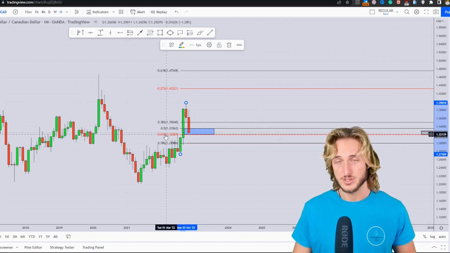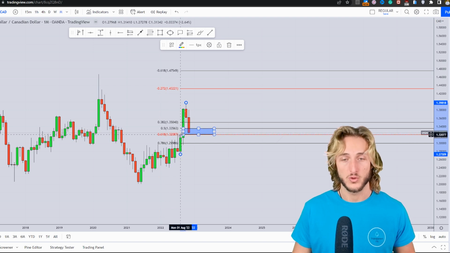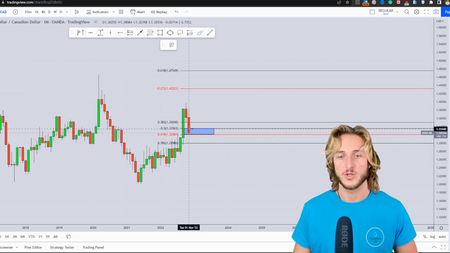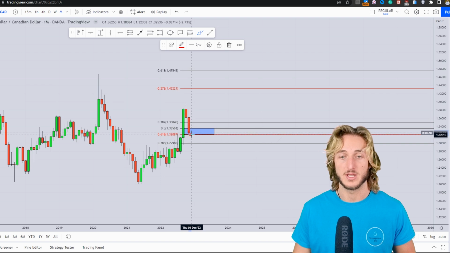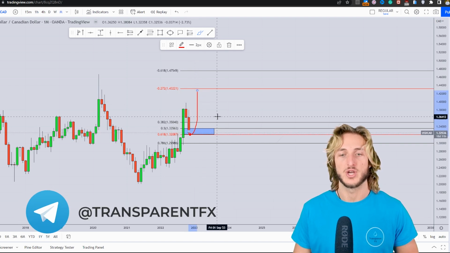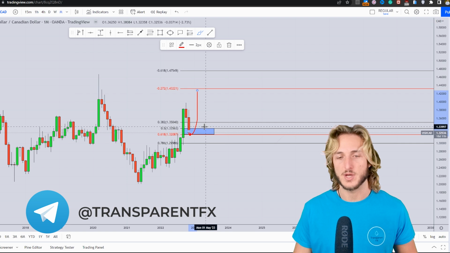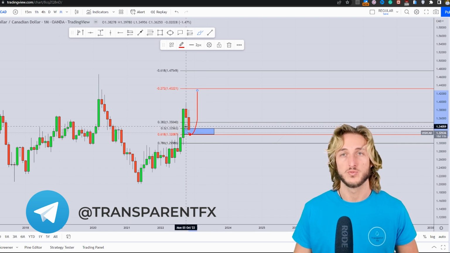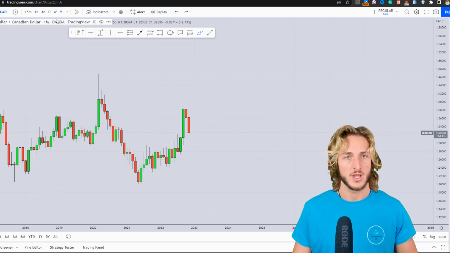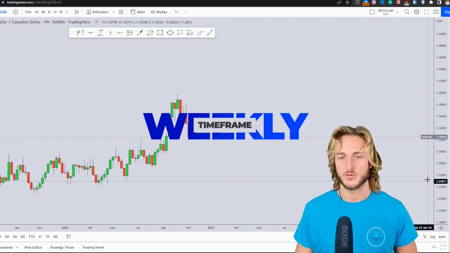Now, the 0.618 specifically is the golden ratio, so the Fibonacci level to which most of the times the market will create a correction before then rejecting it to the upside. So from a monthly perspective, we are approaching very strong support and there is a good probability to see a potential rejection higher. Now, if we drop down to the weekly time frame, what do we have?